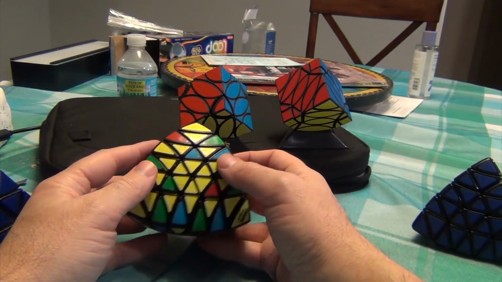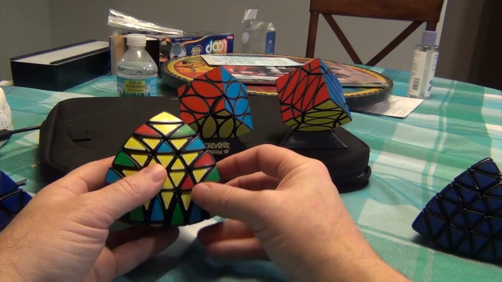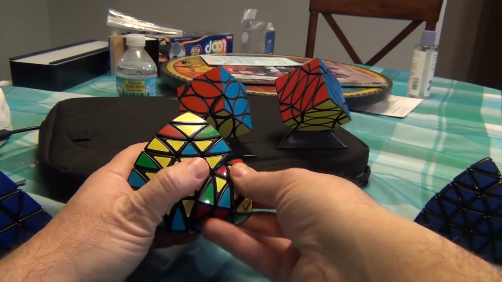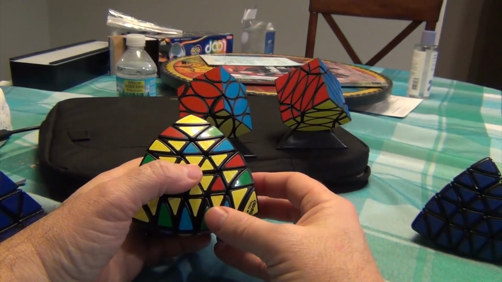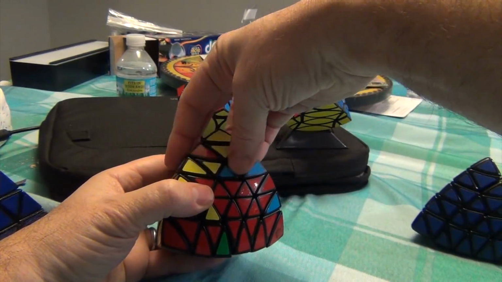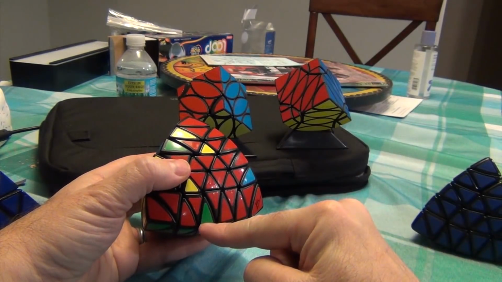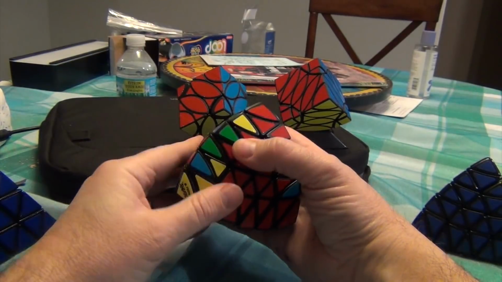Yellow and red. So where's a yellow and red? Here's a yellow and red right here. So I'm dealing with this plane and this plane. So I have to find a way that those guys intersect. And they're going to intersect along here, here, and here. So I'm going to take this, move them over here.